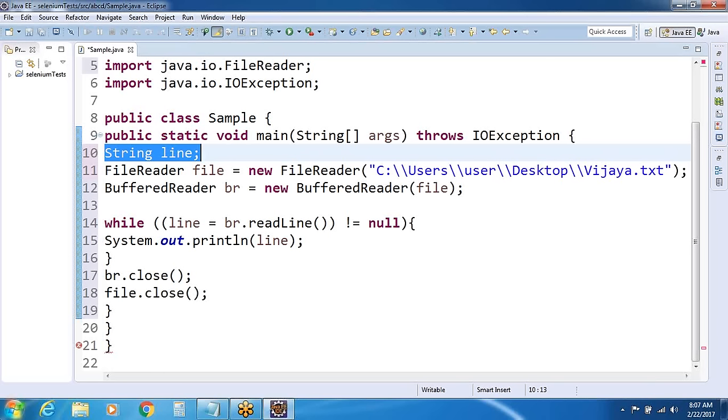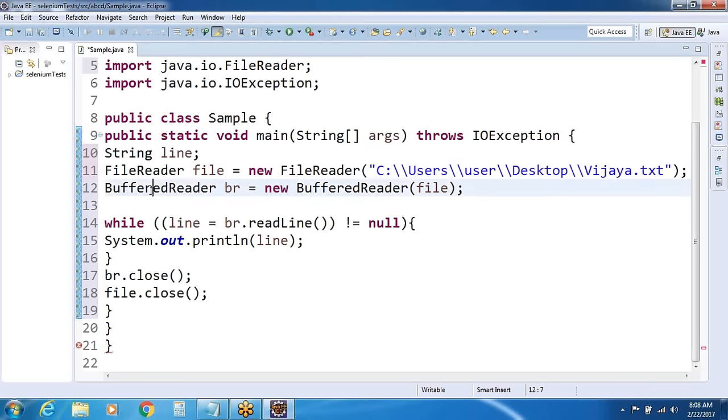Vijaya. Open the file in read mode. Yes, open a text file. See, you can open Excel file also, but it reads line by line only. Why? This object reads all files as flat files only. Okay. Open a text file in read mode.